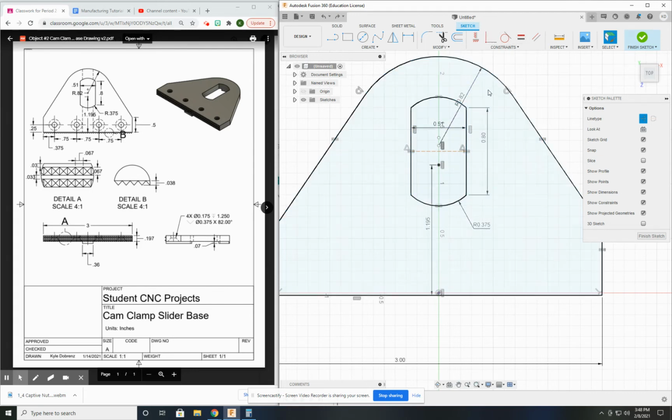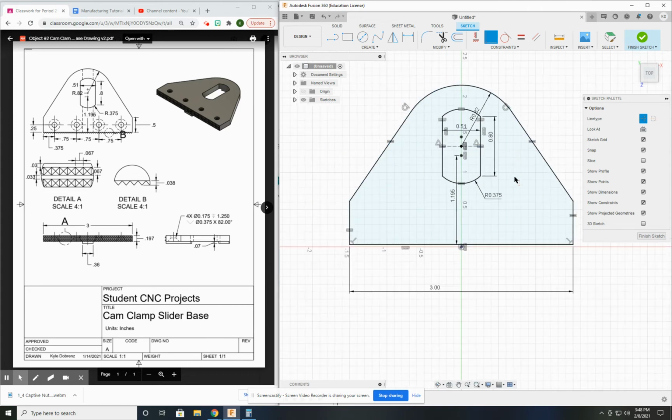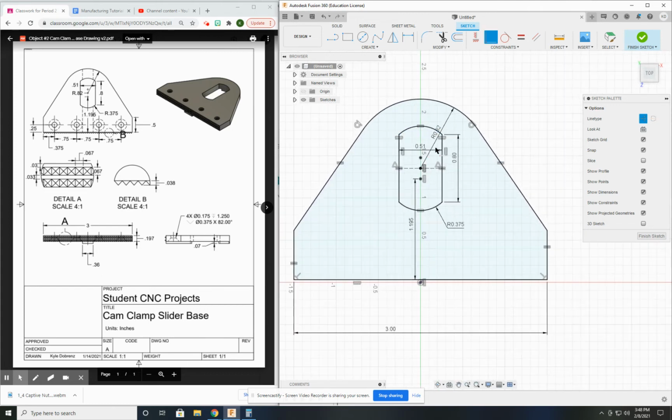Okay, let's try that. Let's put in one of those dimensions I took out. Let's put that horizontal back in. Now let's try that center point again. That worked better. So when things get real goofy, you can try and manipulate it. I just like to bring it back and try another way. That seems, for me at least, to be the most effective solution.